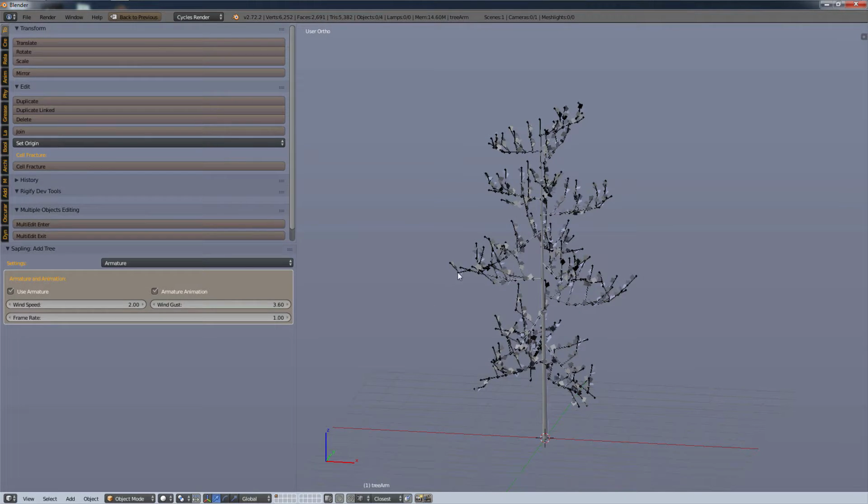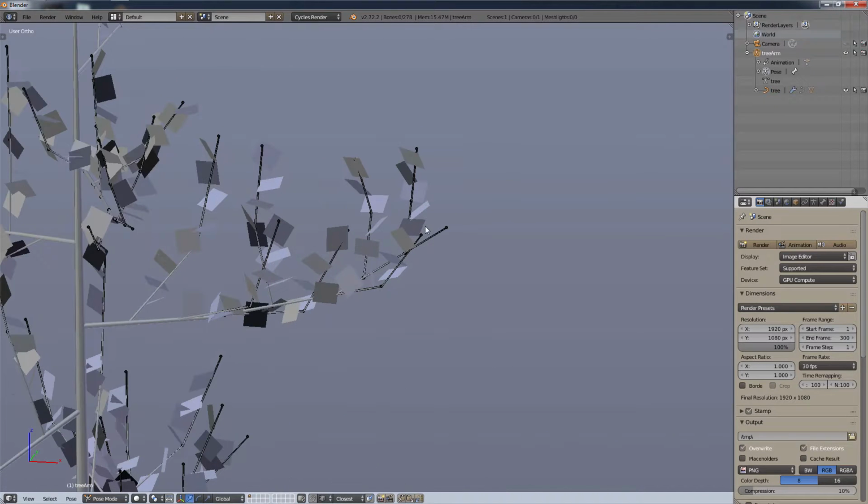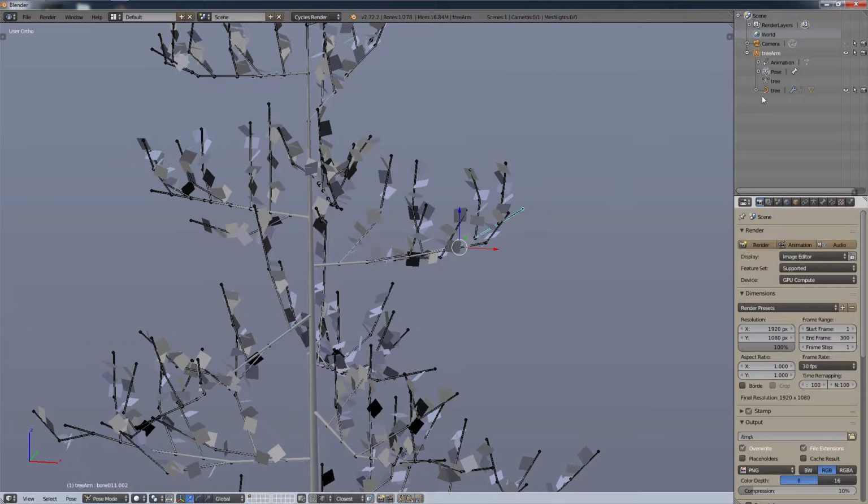So I'm going to get rid of that toolbar. I'm going to go open up this one. So you now see that we have this tree arm. So that stands for tree armature. We have the animation, we have the pose. So you can go and pose each individual branch manually. And you have tree, which is the actual curve. So again, you could go and you could edit.